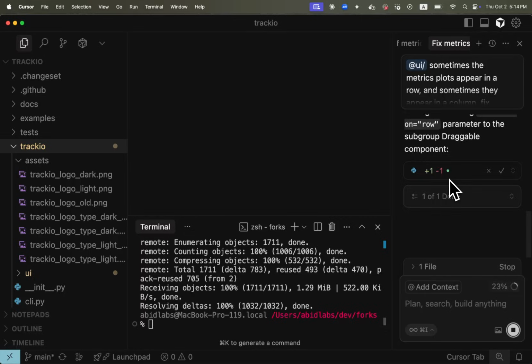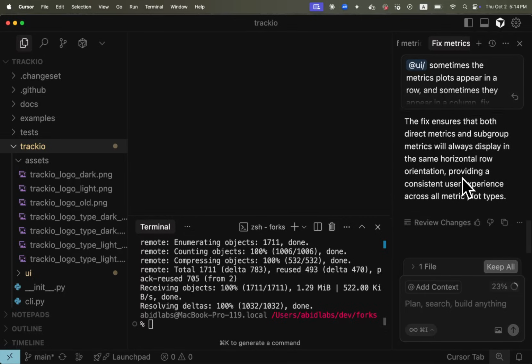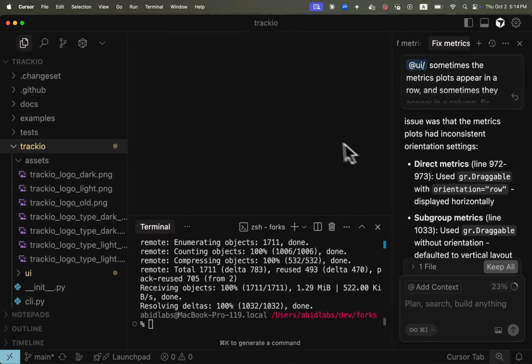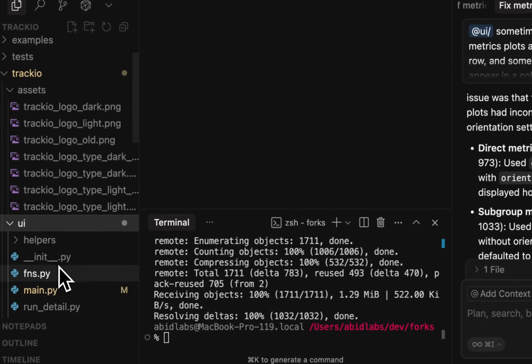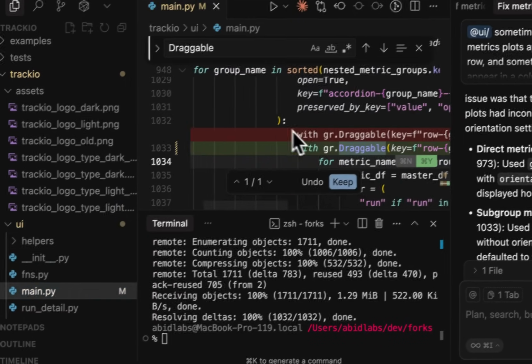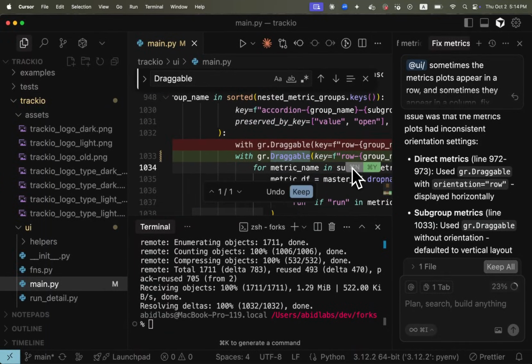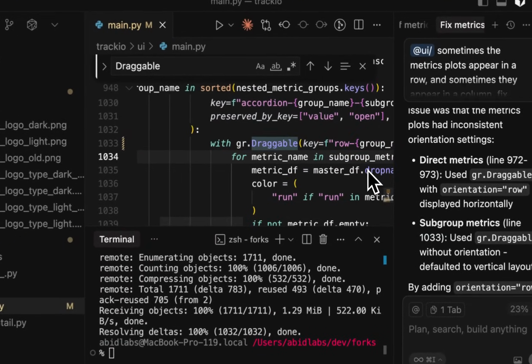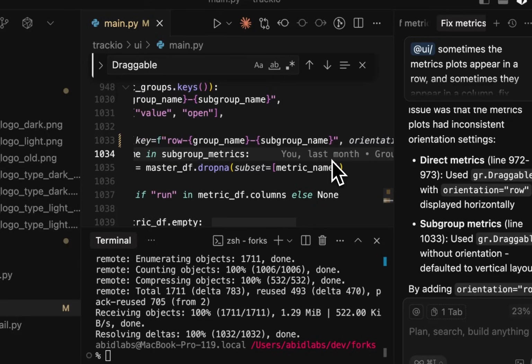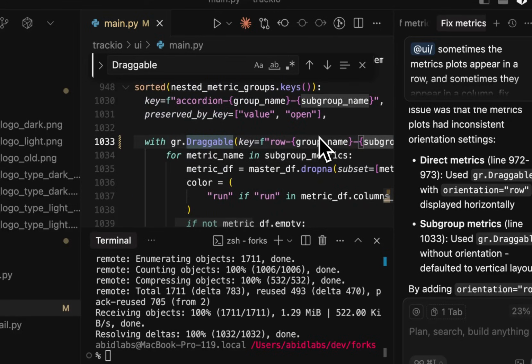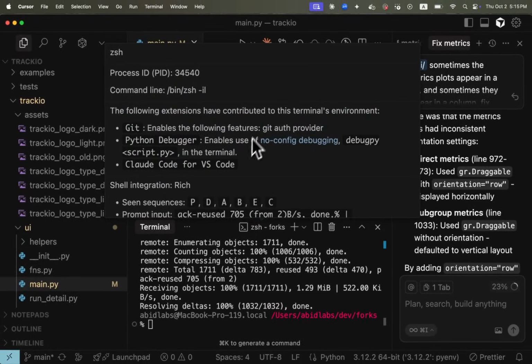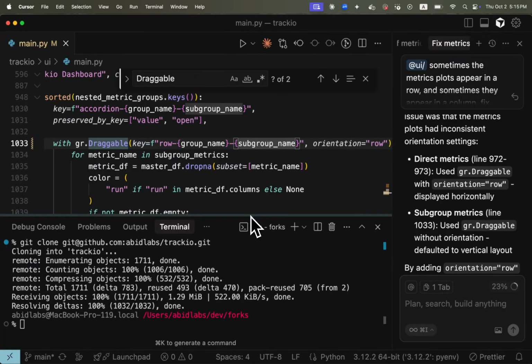So that was pretty fast. It looks like it's already done it, and it gives an explanation for it. Now, this is very interesting. It's very important if you're making a contribution to look at the actual code changes that were made, as well as read the explanation so you have an idea. Now, in this case, again, we're not going to focus too much on what the fix actually was, or on the internal code in Trackio. That's not the purpose of this.